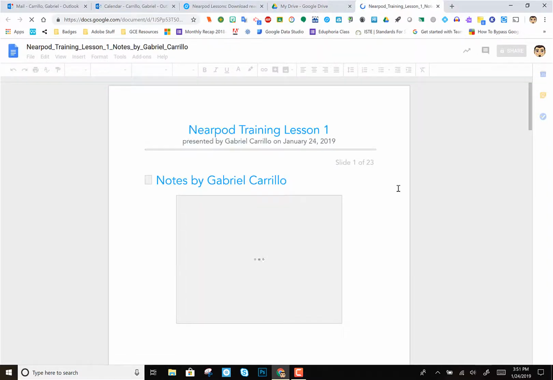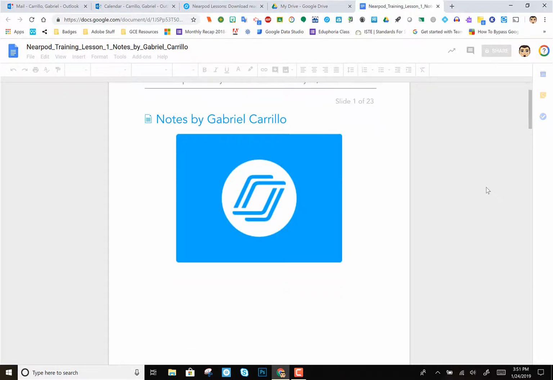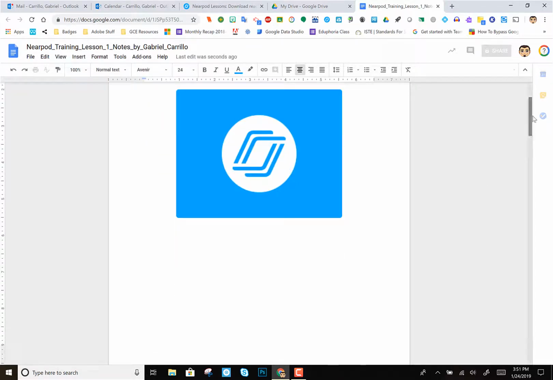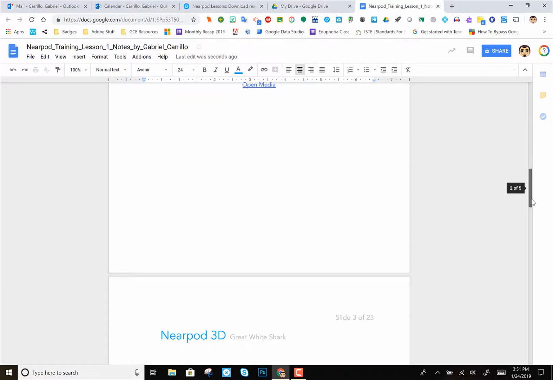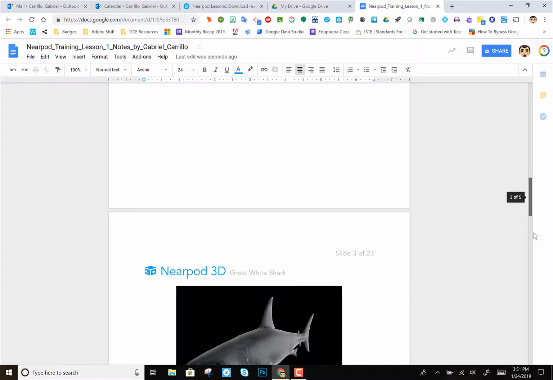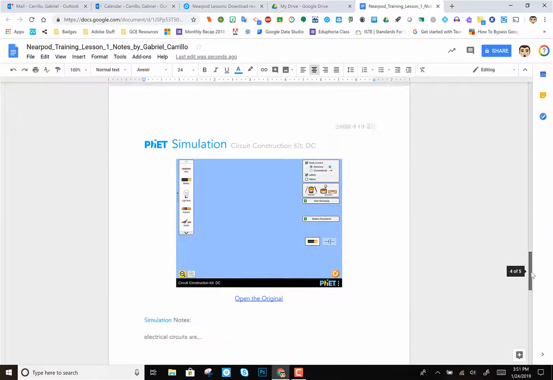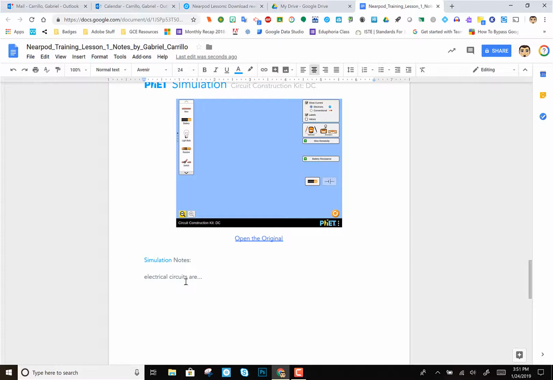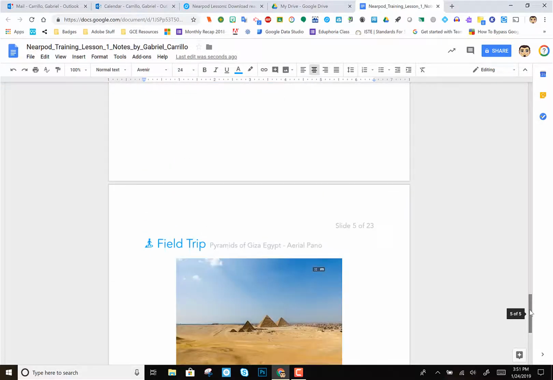And if I go through them, it shows me each slide one by one in a Google Doc format. Okay, I didn't have anything on that particular slide. I didn't put anything in there for my student notes. However, if I go down to this third one, oh, look at that. Here's my notes. They show up. So I technically created my own study guide for this particular lesson on my own.